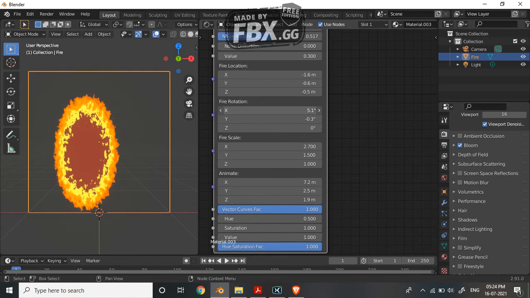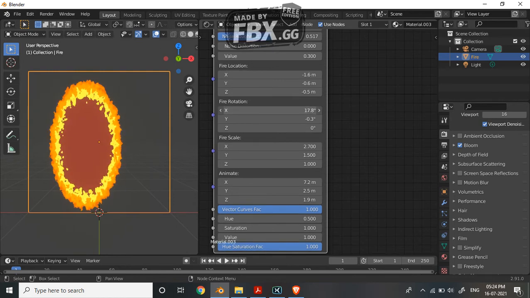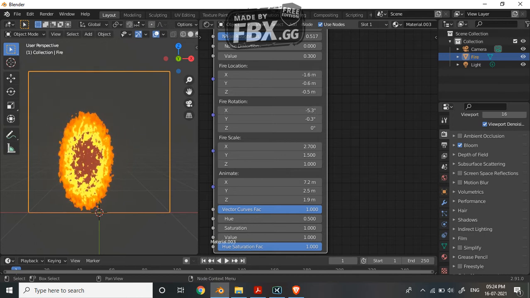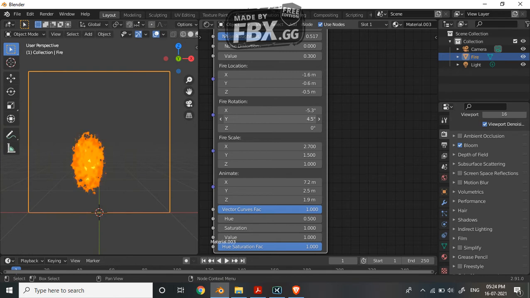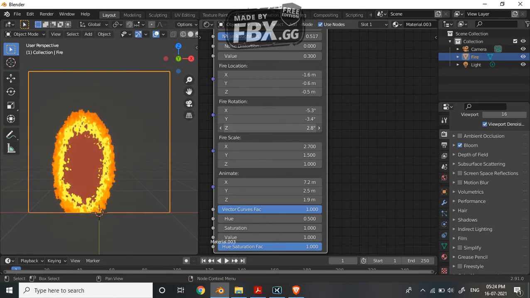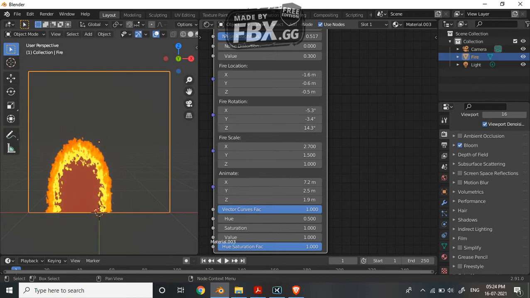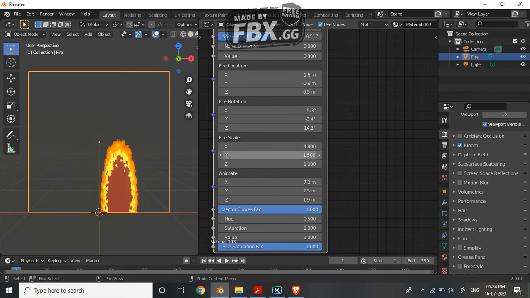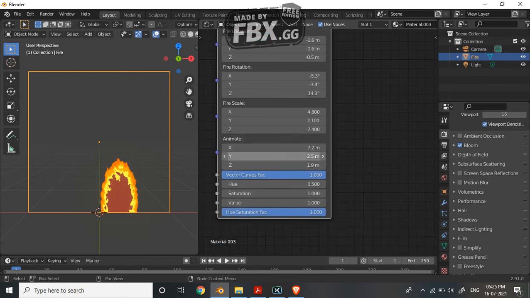and then the rotation. You can kind of see what's happening. Now the scale is very important. It scales in each direction. You can see you could get different results with this. Now the z does not work. I'm going to remove it afterwards.